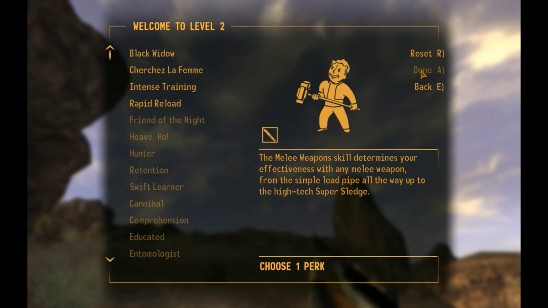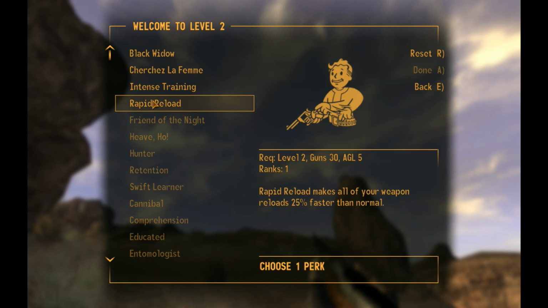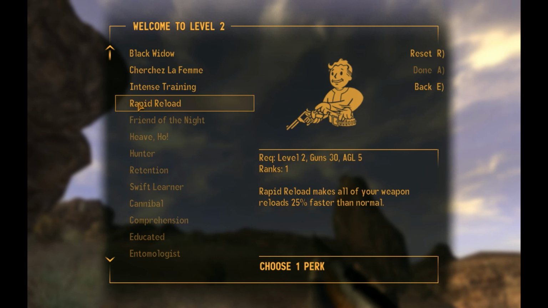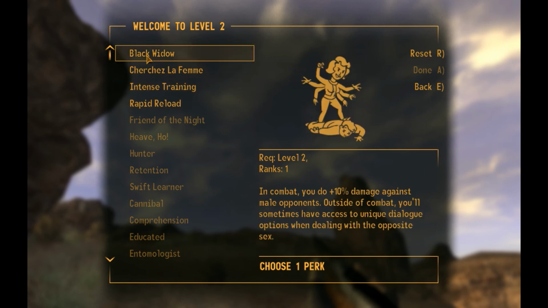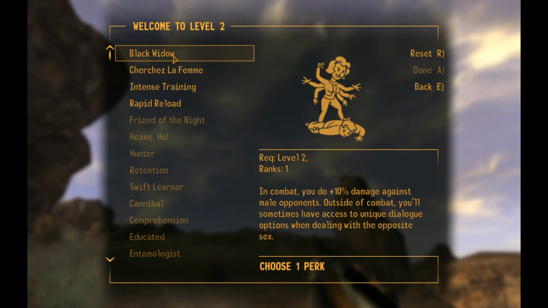Now, here's where we pick a perk. Every other level, every even-numbered level, you get a perk. There's only 4 to choose from because you unlock more perks as you get higher levels and higher attribute scores and other things, skill points and so on. So, let's see. We don't have a lot to choose from. Black Widow and Cherchez la Femme. In the original Fallout 3, there was only Black Widow. If you were a woman, you could take it and get bonus attack against men and certain dialogue choices for men that you didn't have with women characters.